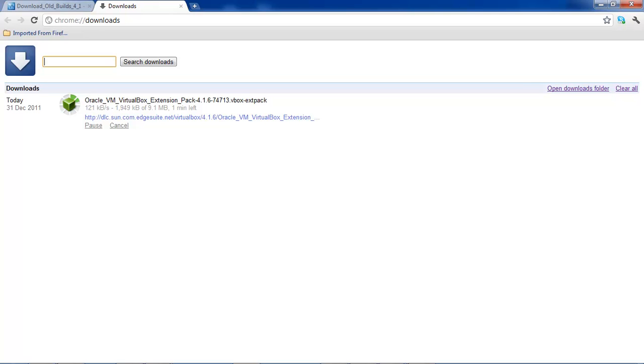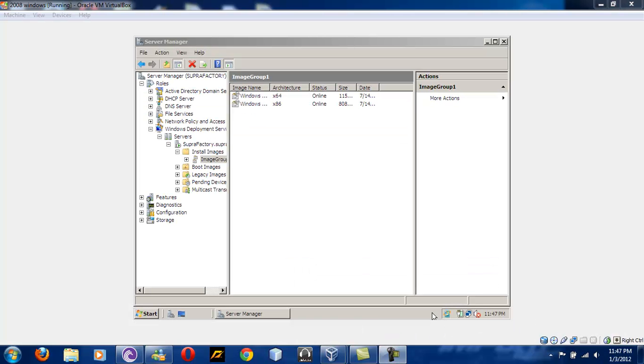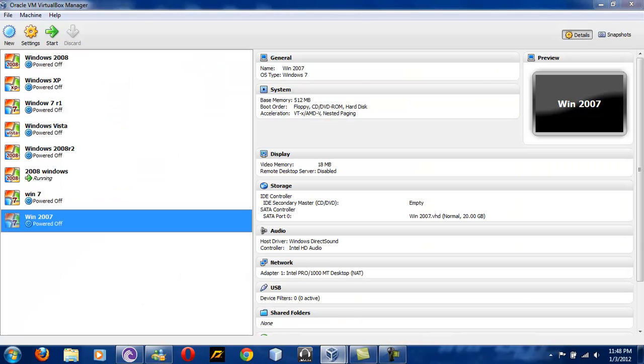Once that's downloaded, I'm going to show you how to install this. Our extension pack has been installed automatically. It comes up on my VM and asks me to install. You just click agree and keep on going.